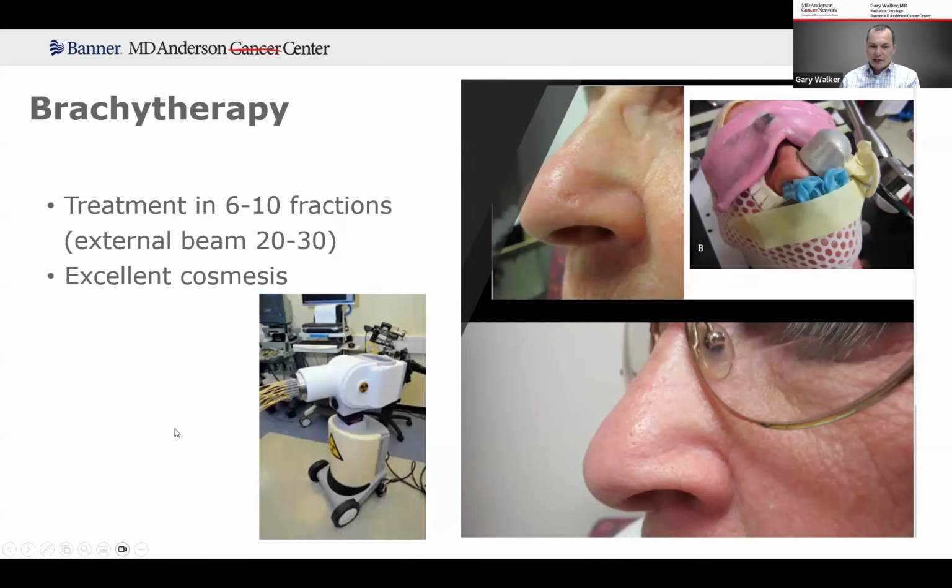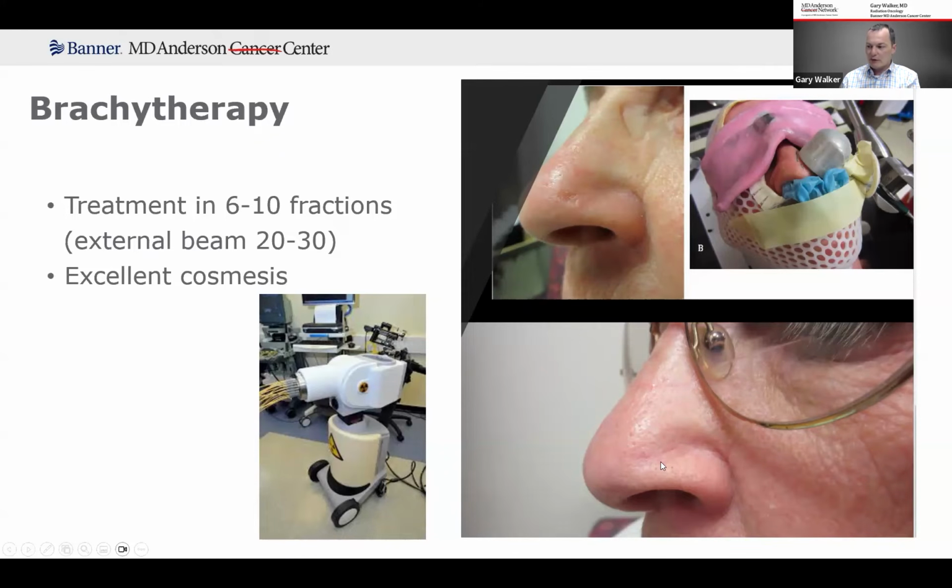And then this silver looking device is put on the patient's skin surface. That's hooked up via catheter to this machine here, which has a radioactive source. So this has an iridium-192 source that travels out along a cable after everybody leaves the room, very low exposure to the patient or staff, travels out the cable, and it stays in this device for just a couple of minutes and is able to deliver a curative dose of radiation to the patient.